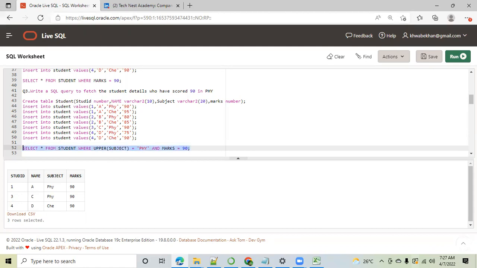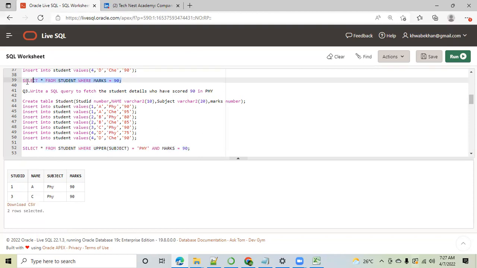Any question here, guys? Any confusion? So now you're getting only 2 records, correct? But in the earlier case, you were getting 3 records. Why? Why are you getting only 2 records for this condition? We applied a filter only for physics. Because here we have applied 2 conditions. We want 90, but in the physics subject. That is why I have written UPPER subject is equal to physics and the AND operator you have to use.